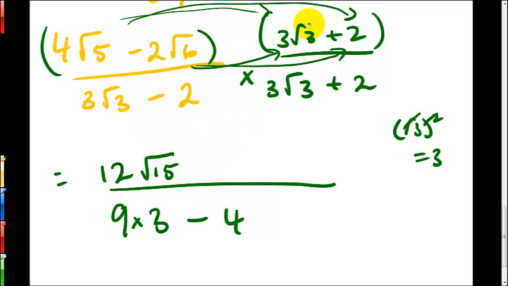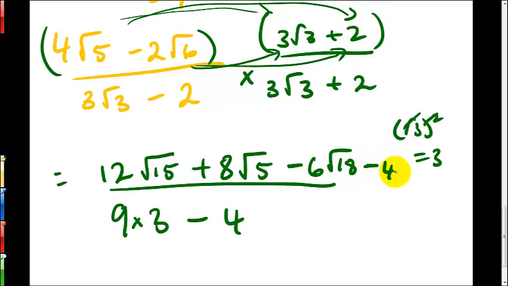Then we're going to do 4 root 5 times 2, and it's a positive 2. So it's going to be plus, and then 4 times 2 is 8, and then it's just root 5 times 1, which is just root 5. Then we do that again. Now it's a minus times a positive, so we know straight away that's a negative. You multiply outsides together, you multiply insides together. So 2 times 3 is 6, then the insides, root 6 times root 3, that's root 18. And then minus 2 times positive 2 is, again, negative 4 root 6.